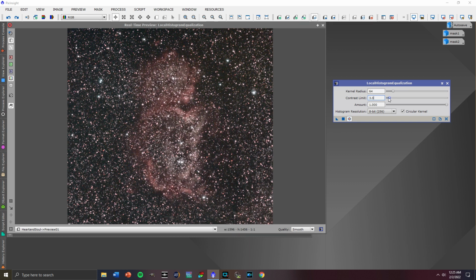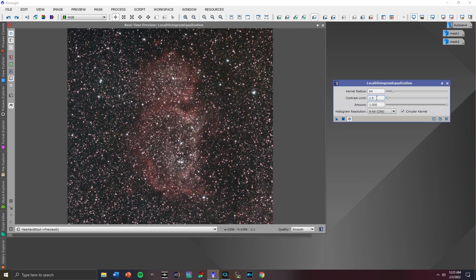Now this always comes down to artistic interpretation. What to your eye, with your imaging equipment, with your exposure time, looks the most natural to you. To me, this looks not natural, at the contrast being at 3. At the contrast being set at 1, I think it's a little too flat of an image. Taking it up to 1.5, again, the mask helping a great deal with only focusing on the core here of this nebula. There is a little bit going on with the stars here, but not nearly what it would be without the mask being applied.